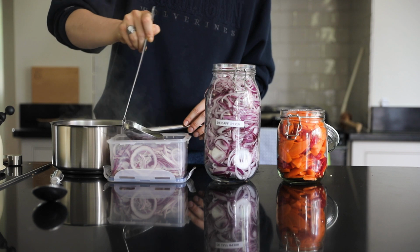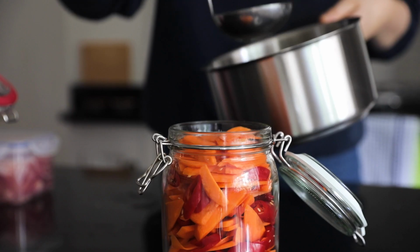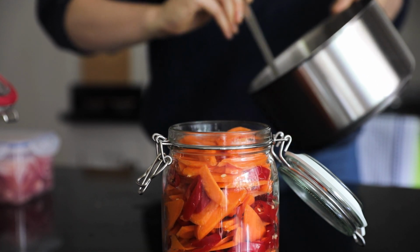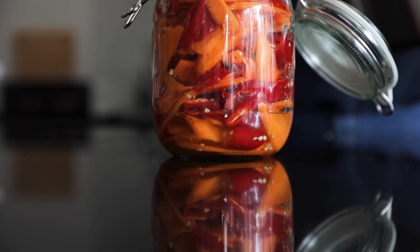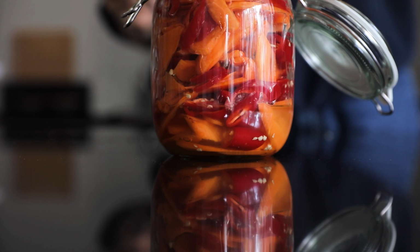So I'm just filling up my red onions and the carrots with some kind of brine that I made. It's just an easy apple cider vinegar, water, salt solution. That's one of my favorites. I don't love to put sugar in it too often, although I actually don't know why. Sometimes I do put it in the red onions and it actually tastes pretty good. I mean, sugar in anything tastes pretty good, huh?